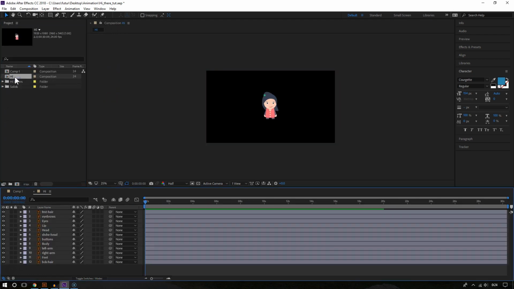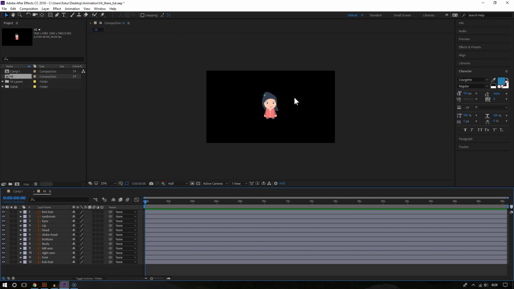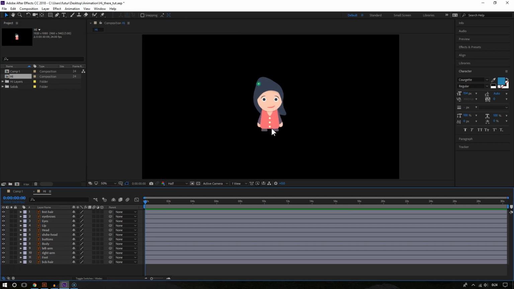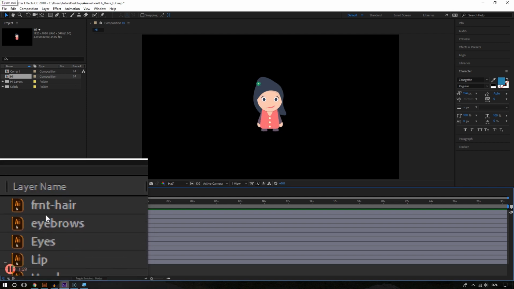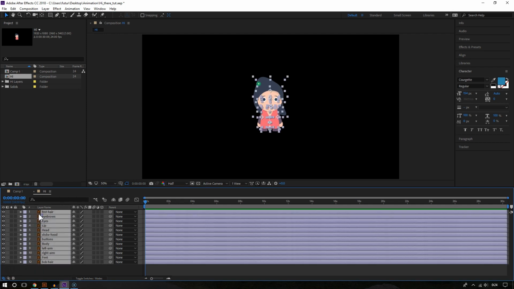This will show you all of the layers in order, the order that they were in when you are using Illustrator. This is very important, very, very important. Now, what you're going to do is select and copy these layers. So select all of them. All right, select and hit Command or Control C on your keyboard.